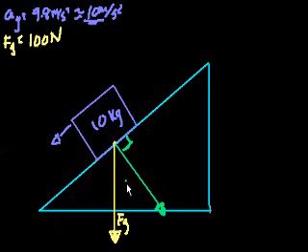And then the component of the gravitational vector that's parallel to the plane, I could draw it here, but instead I'm going to shift it down here so we get a nice triangle like we're used to dealing with. So let me draw it here. So the component that's parallel to the plane is here.